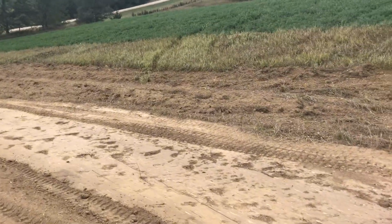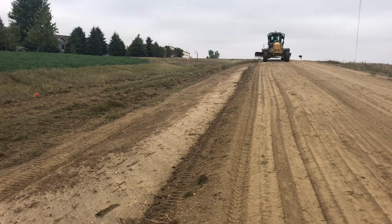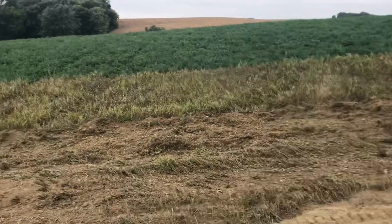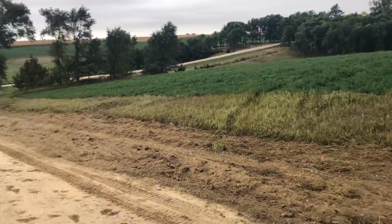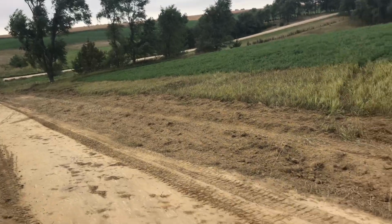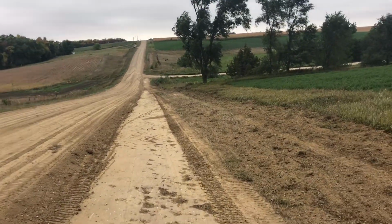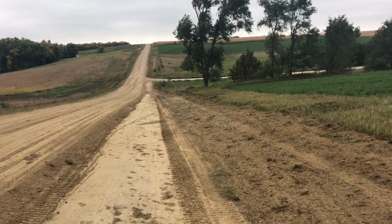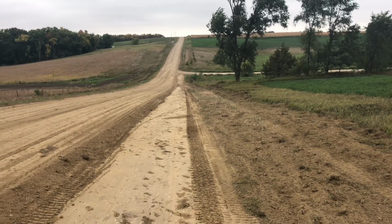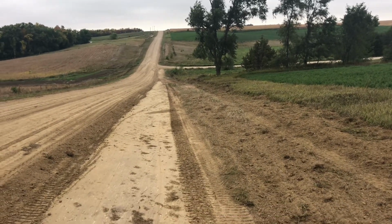But as you can see, just cut a nice flat bottom ditch in here and kind of laid the grass out on the side slopes best I could. That'll all break up over winter, so not too terribly worried about that. Got a nice ditch in here so the water will spread out nice and won't wash too bad. It's been needing to be done for a lot of years. This whole mile stretch needs to be done on all the hilltops.